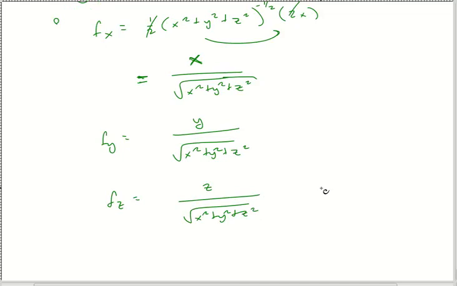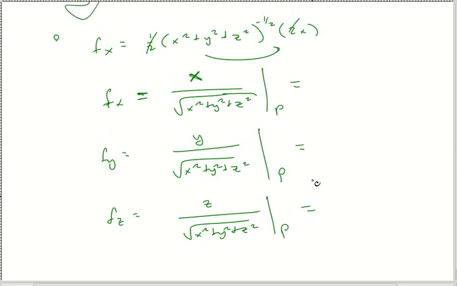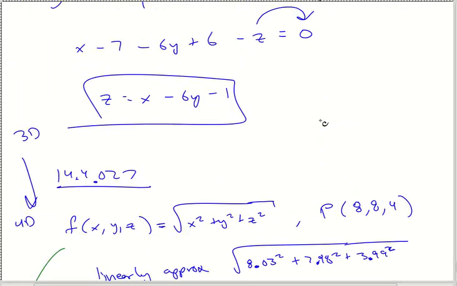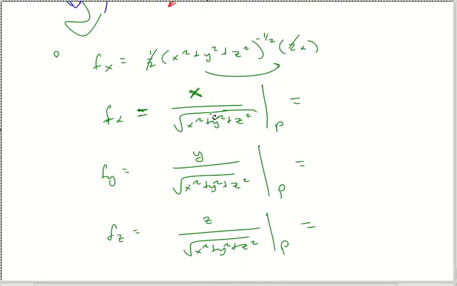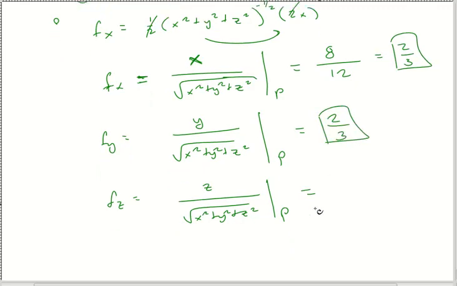But if you remember from the last problem, it's not good enough to just simply get my derivatives. I need them at P, at P, at P. I want to find out what is the actual slope, the number that'll make that work. Well, our point was 8, 8, 4 right here. So I got an 8 in the top. When you put in 8, 8, 4, you get 144. Square root of that is going to be a 12. And so therefore you're getting 2/3 out of this guy. This is going to be the same thing. When you plug in the 4 here, you get half of that. It's going to be a 1/3. So easy stuff.